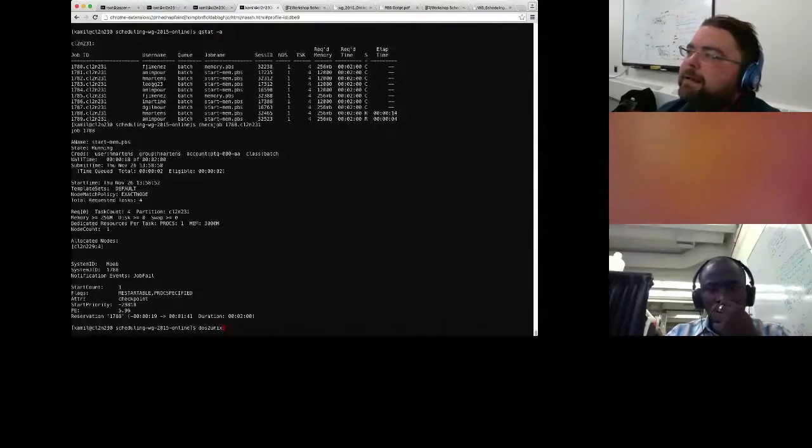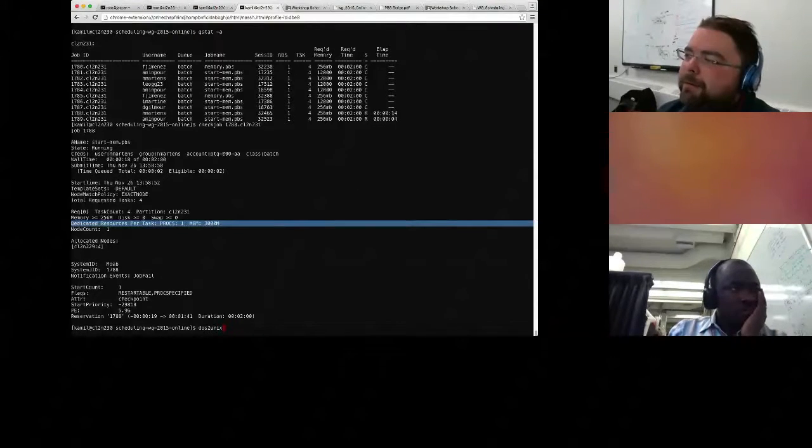So I was asked, is the mem inside of checkjob what it has used or is using? Actually, this mem here, this part of checkjob shows what is requested.